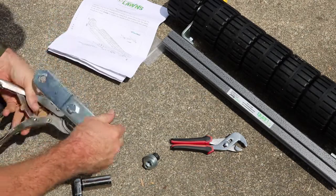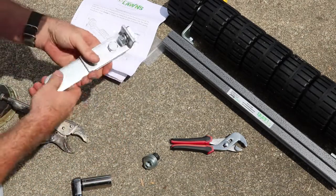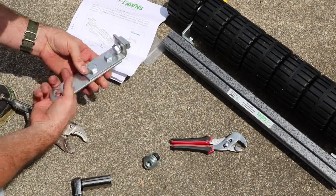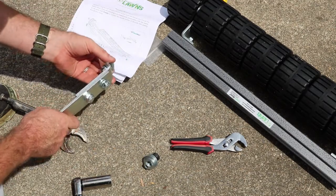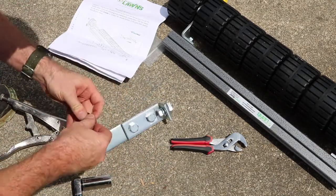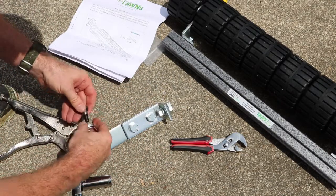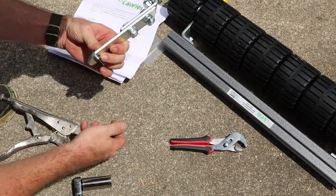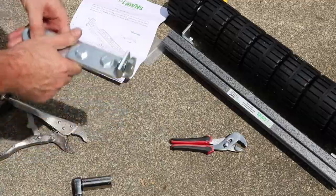Alright, that should be good. So this is the general setup. It will attach like this, and then this bolt goes through here, which connects to the mower, those bolts that we just reversed. Alright, so let's get to it.